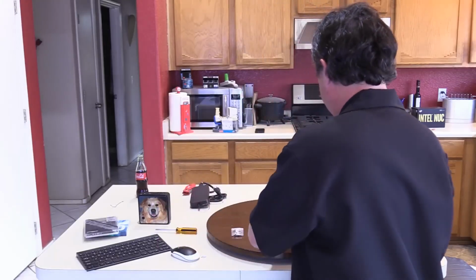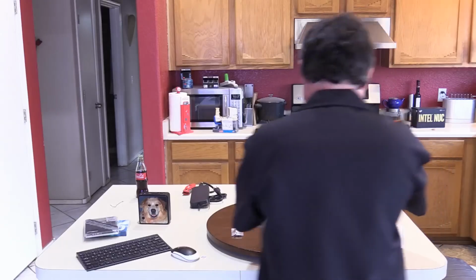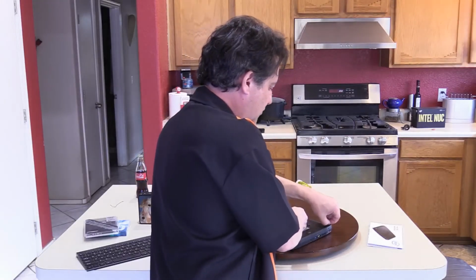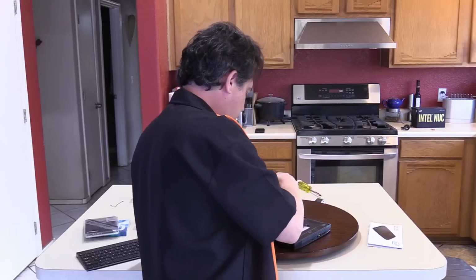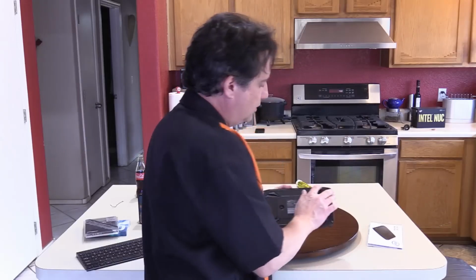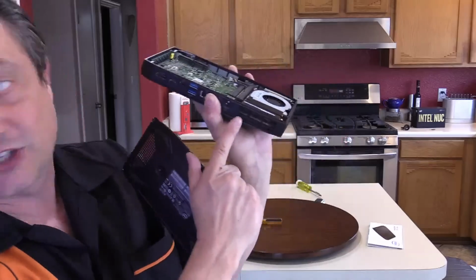So I'm wondering if these screws are supposed to come all the way out, and if that's why I'm struggling here. Well, it looks like it just captures the screws. From what I can tell, I've done everything correctly. And this bottom plate should just... So the way the bottom plate is in here, if you look real close, you'll see there's these little metal tabs, and we've got to pay attention to that when we put that back in. And sometimes these come straight out, and other times you have to take one side up first. See how I'm pulling on that? Oh, there it goes. You'll see it's going to suck air in from here.